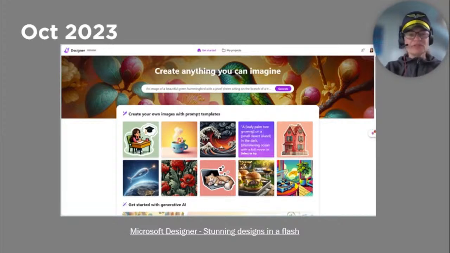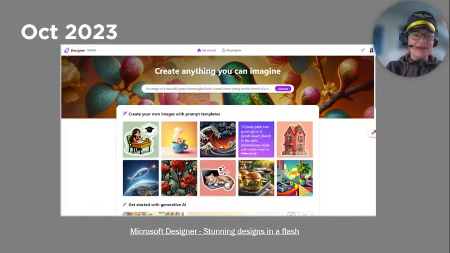So October 2023, Microsoft Designer popped up. It was all over LinkedIn. There was about 2-3 months where every time I looked at LinkedIn, there were reams and reams of MVPs and Microsoft staff making up beautiful imagery of themselves and testing out how to prompt. And I was out of work by now, and I was like, oh, I can't keep up. I can't do AI. It's not for me. I don't know what they're talking about with the prompting.